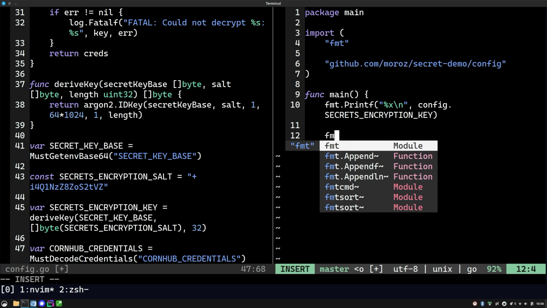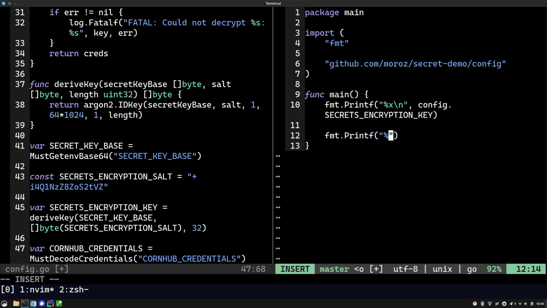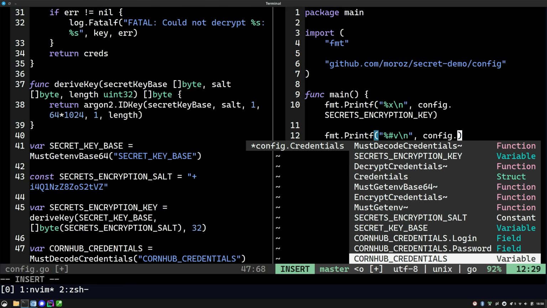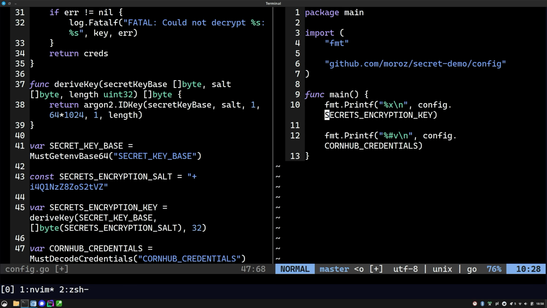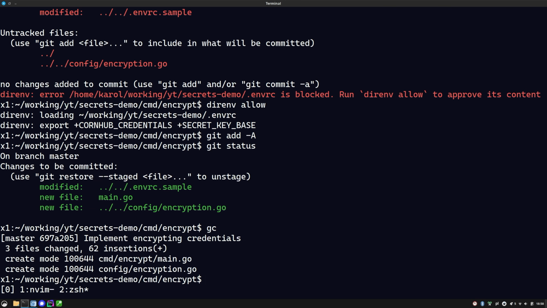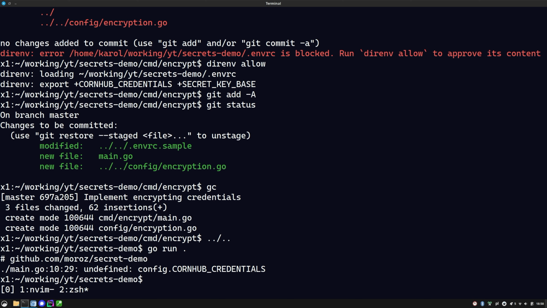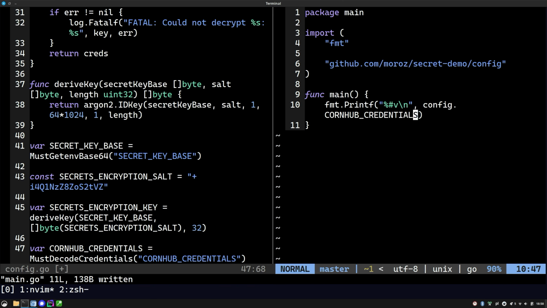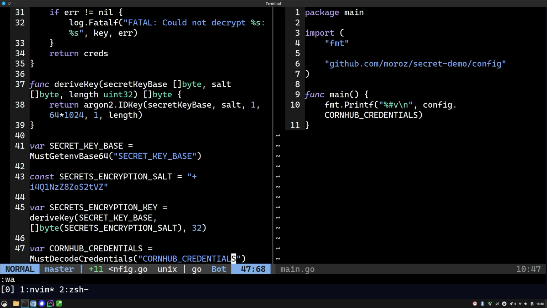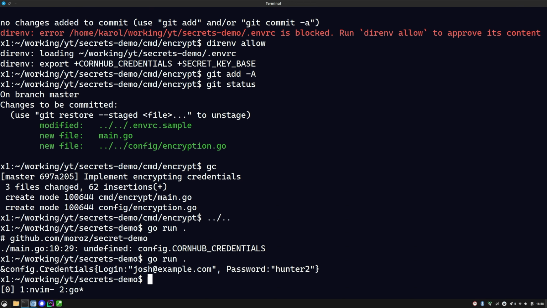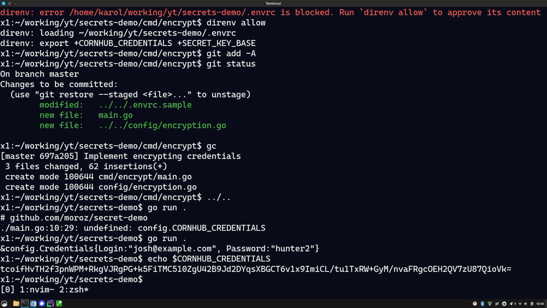Okay. And now we can try and debug this variable inside of main.go, like so. Undefined config corn hub credentials. Okay, are we sure? Yeah, I just didn't save the file. Okay, so now we can see that the corn hub credentials are basically just base 64 encoded binary.